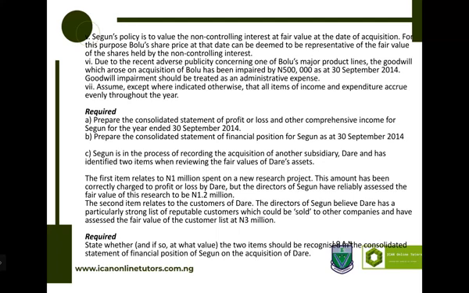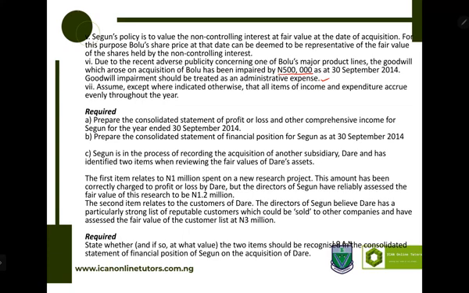5. Segun's policy is to value the NCI at fair value at the date of acquisition. For these purposes, Bolu's share price at that date can be deemed to be a representation of the fair value of Bolu. Due to the recent adverse publicity concerning one of Bolu's major product lines, the goodwill which arose on acquisition of Bolu has now been impaired by 500,000 naira. Take note, as at 30th of September 2014. Goodwill impairment should be treated as an administrative expense. Take note.